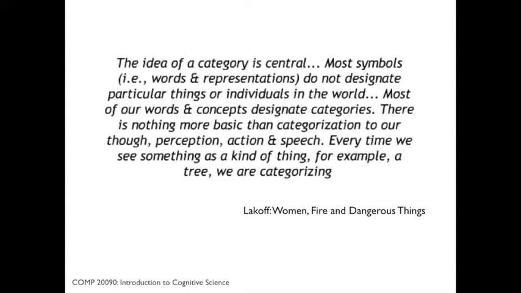Categories are really, really important. They represent classes of things, individual concepts. They don't represent specific items. So your name, John Doe, picks out you as an individual. But most words that we use to refer to things in the world pick out classes of things, categories. This is how we think. We think in terms of categories and we speak using words that refer to categories. The word horse doesn't refer to a particular horse, it refers to the concept of horse. So that every time we see something, we're categorizing. Now you can see that this business of knowledge organization has as much to do with perception, how we see the world, how we interpret the world as anything else.